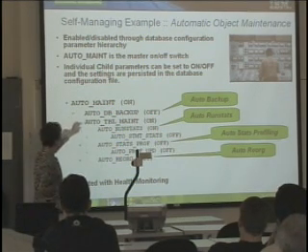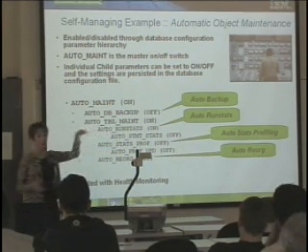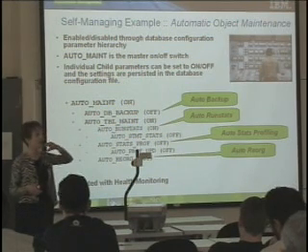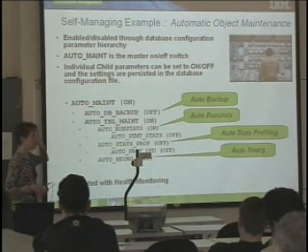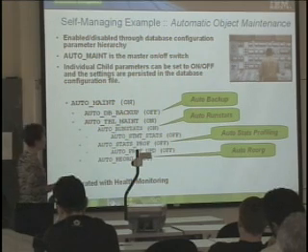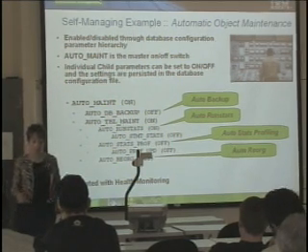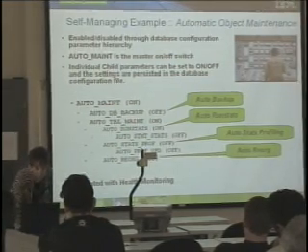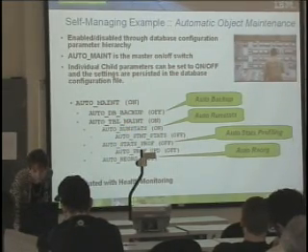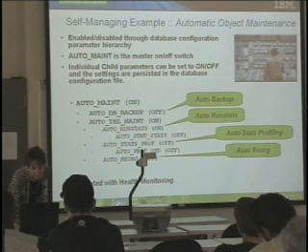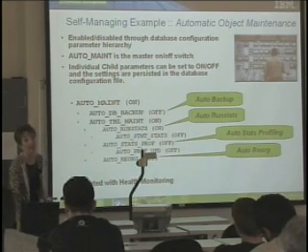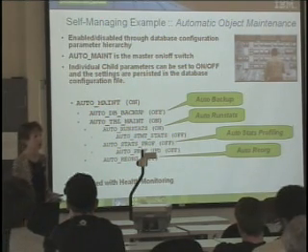You can have run stats run whenever it needs to be run. So guess what? You don't need to worry about your tables getting out of whack anymore because of old statistics. So that's all available to be done through the automatic object maintenance capabilities.